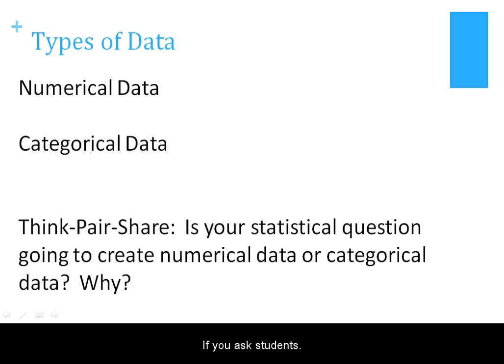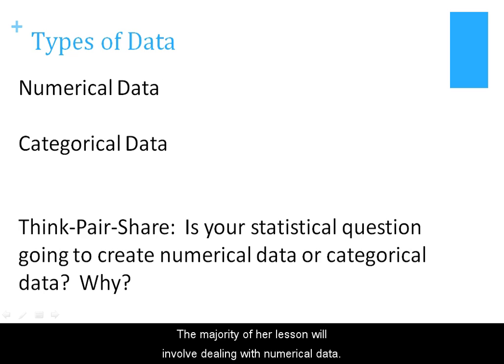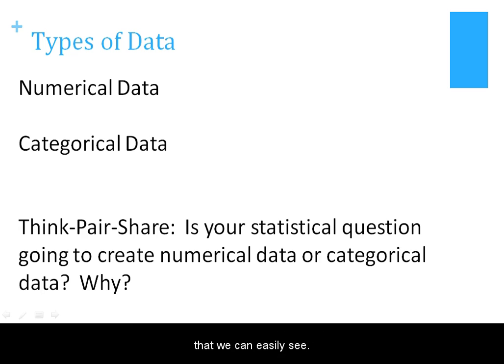If you ask the students how many songs they have on their iPhone or their Android phone, that'll be numerical data. If you ask a question that requires no numbers but a verbal response that might differ, that would be categorical. A majority of our lesson will involve dealing with numerical data. Let's take a look at an example and find a way to display all the values in a data set from a scenario to represent a picture that we can easily see and easily describe.